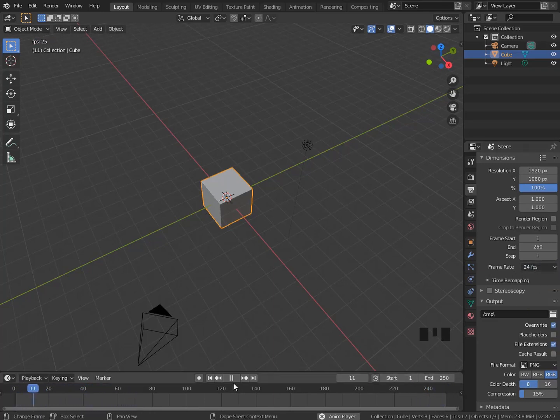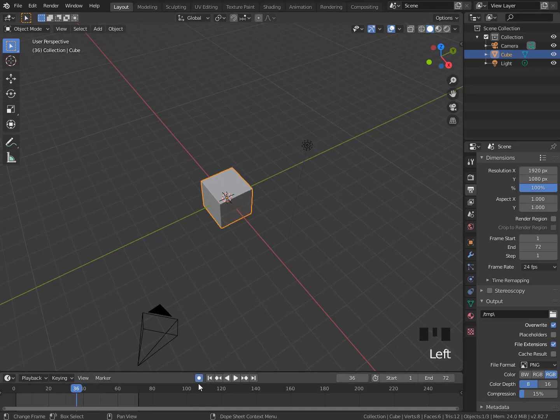And then over here, I'm going to go ahead and pause. Over here, we have start and end. I'm going to make this 1 and 72. So now essentially what we've just done is we've made our animation 3 seconds long. So 24 times 3, 72. So we still don't have any actual movement yet, right?